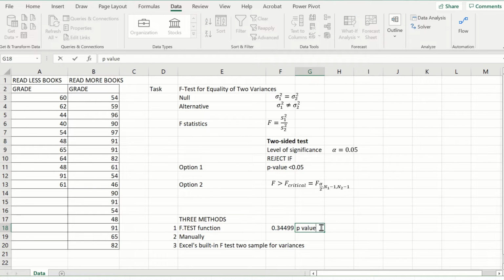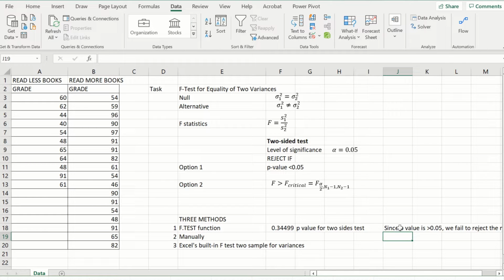This is the p-value for the two-sided test. It is 0.344, and since the p-value is bigger than 0.05, we fail to reject the null. It's a quick conclusion.